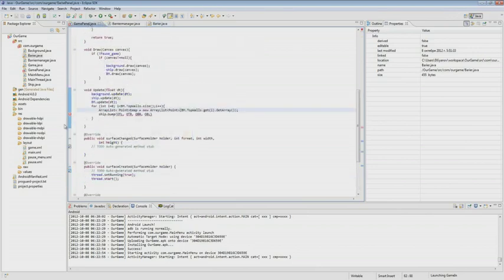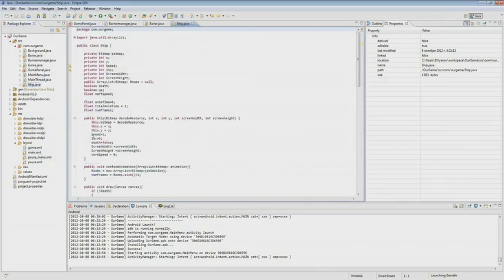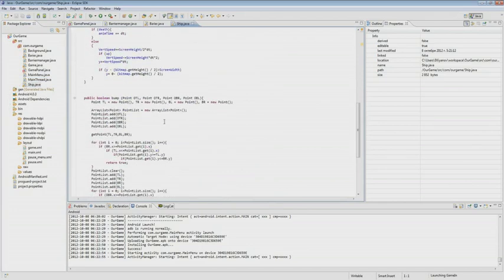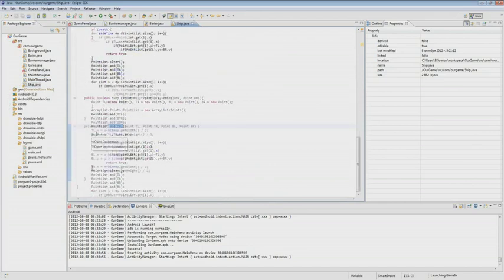To make it short, we can take this function from the ship class. They will be exactly the same for the barrier class as they were for the ship class, because they were drawn from the center of the bitmap.